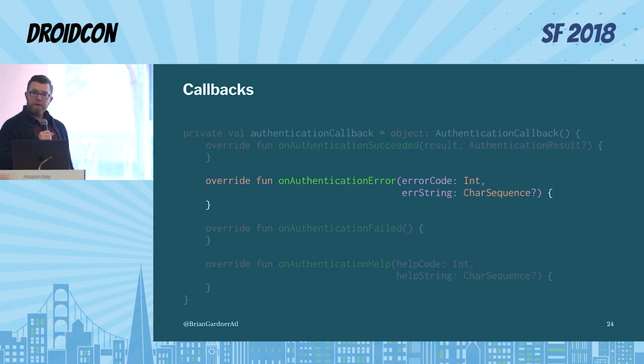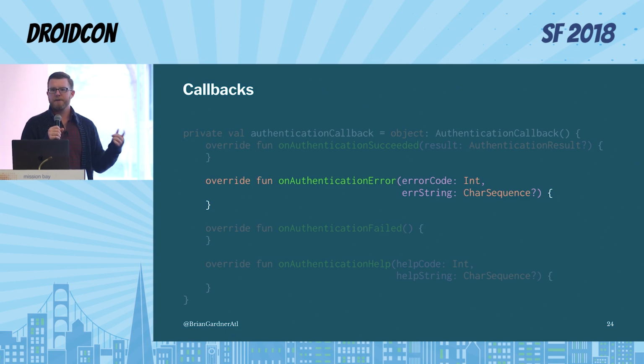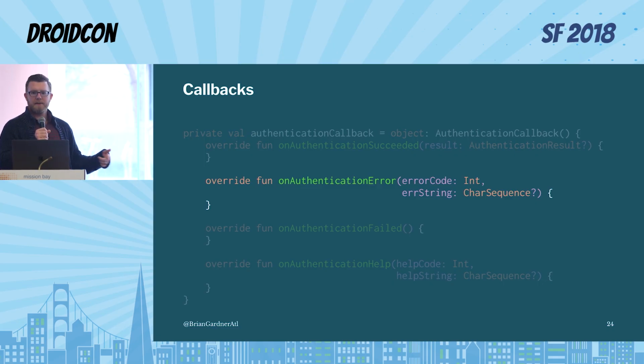The on authentication error, on the other hand, is the really sad path. This basically means that something really bad has happened and the user cannot try the biometric authentication anymore. Most commonly it's going to be if the user is trying to input the wrong finger on the FingerprintManager too many times. It basically forces a timeout. So it gives you an error to display. And this is a terminal event, so once you get this, you won't receive any more callbacks.